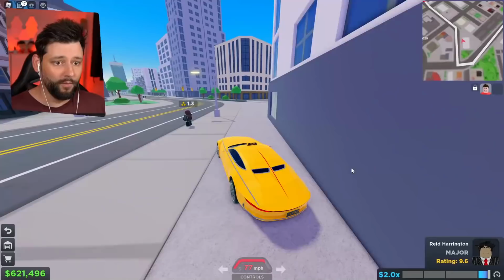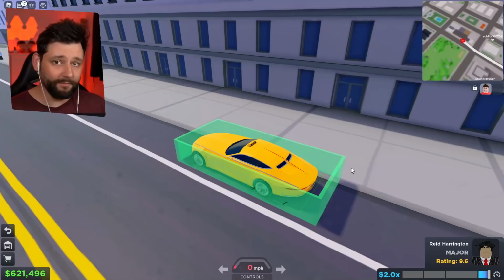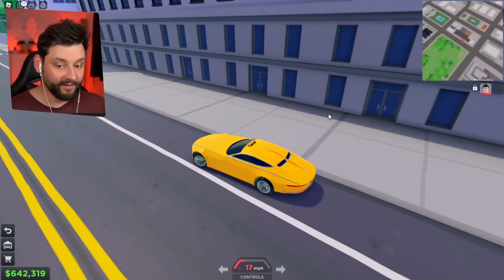He wants to be taken straight away here. Now, I just did some serious distance. Right, this is the place. Was I that quick that you don't believe that I got here in time? What's going on? 21 grand. What in the world is going on? Right. That's blown my mind.